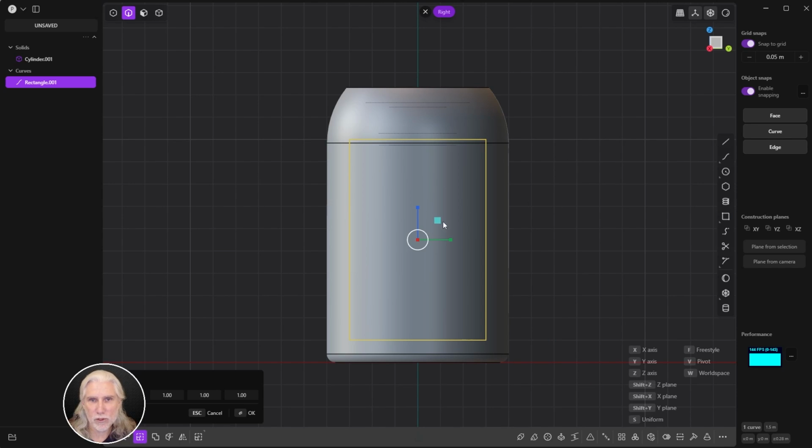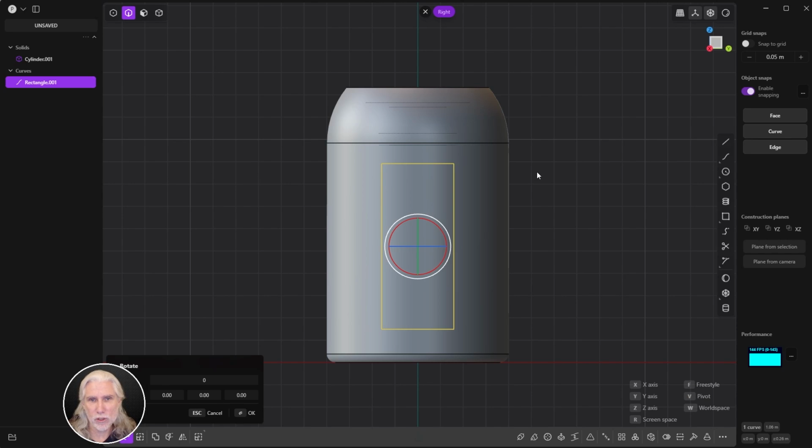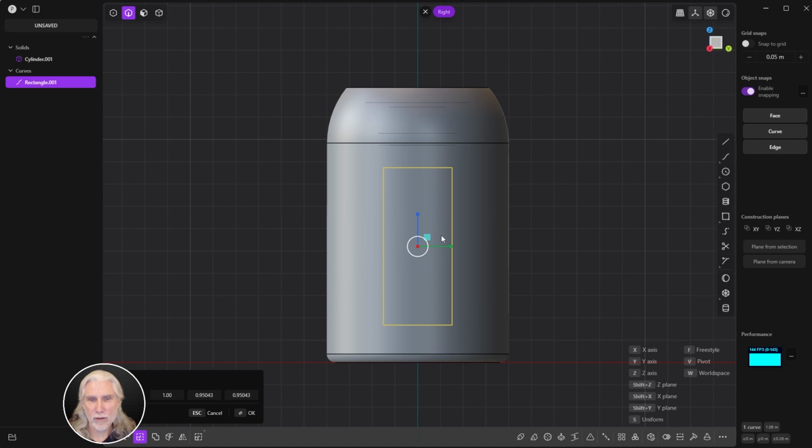So I'm going to press S for scale and just use that planar handle to scale it down. And then use these handles to move it up a little bit. I could turn off Snap to Grid, and something like this. G for transform. And again, your transform tools, scale, rotate, move. You can do that with curves, and you don't have to commit between each one. You can sort of jump between them. So R for rotate, S for scale, and then G for move.